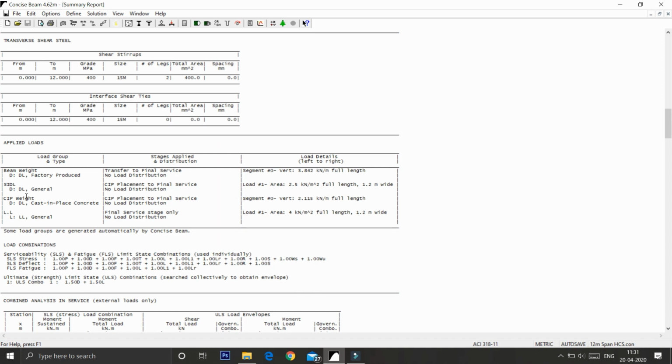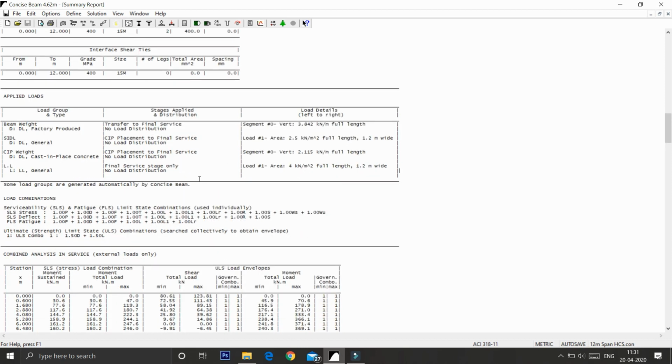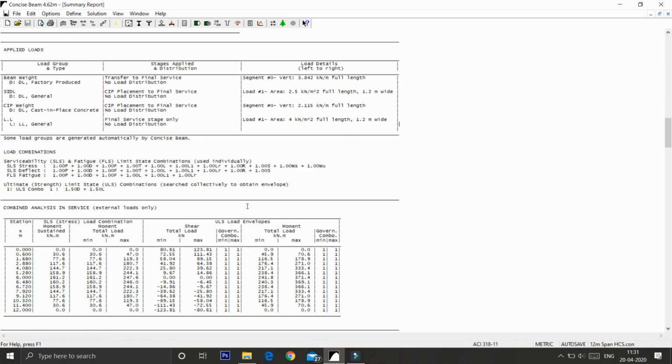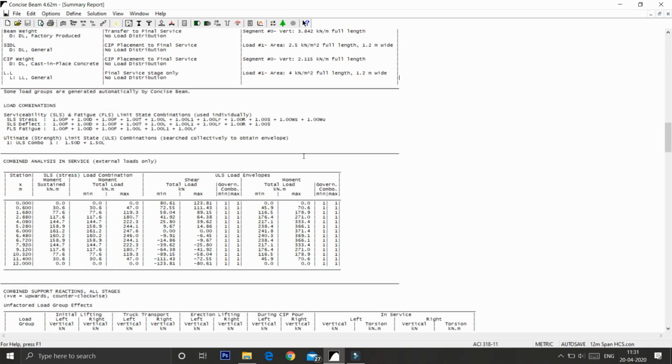Yes. See this SIDL has come to 2.5, which we have given. The CIP core has been calculated automatically by Concise, and the slab load is what we have provided, 4 kN per square meter. Okay, and these are the combinations related to earth which we have applied.